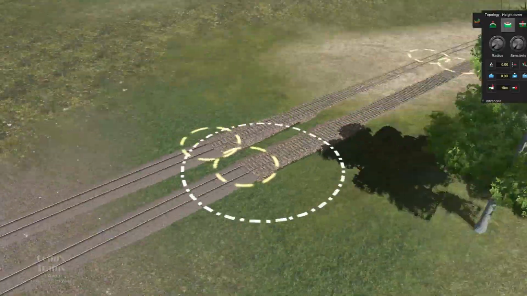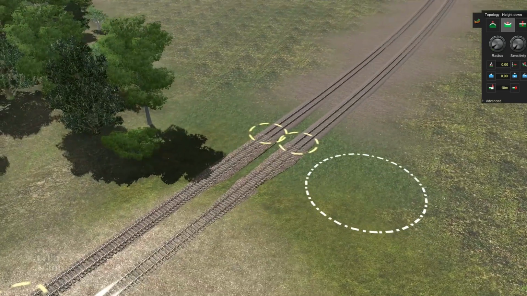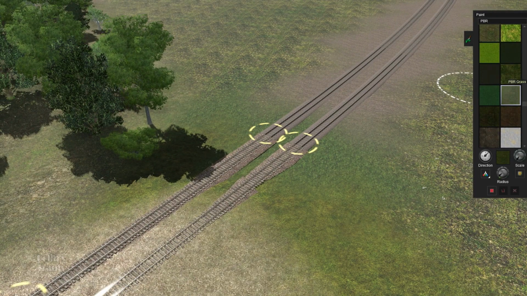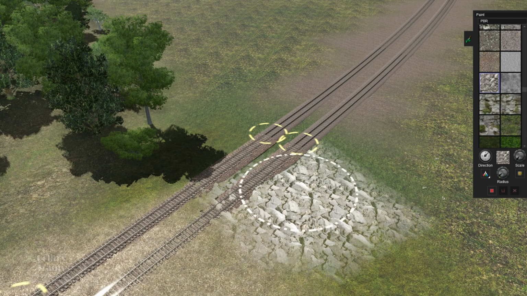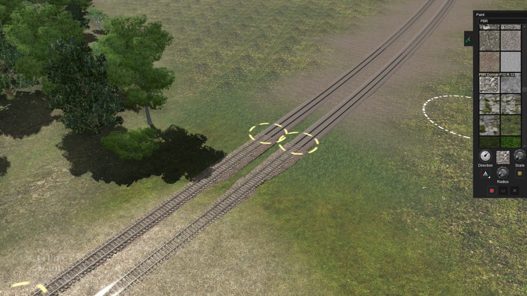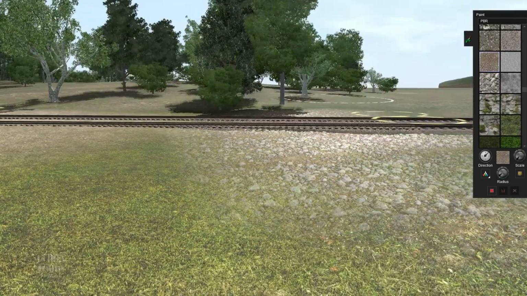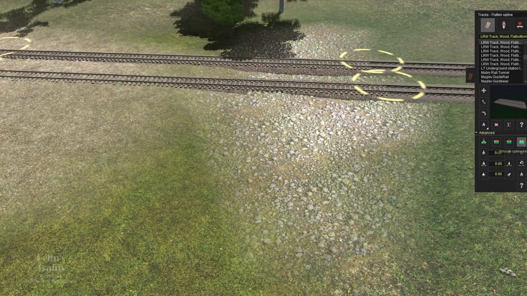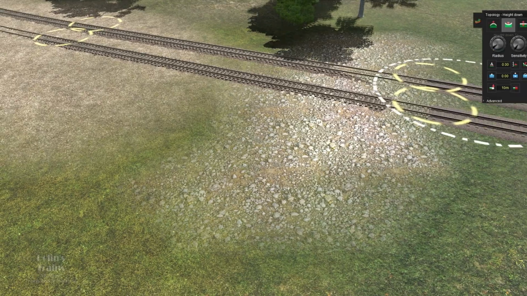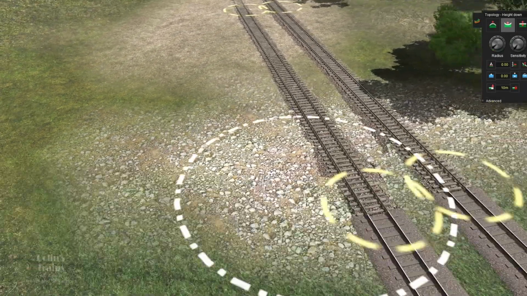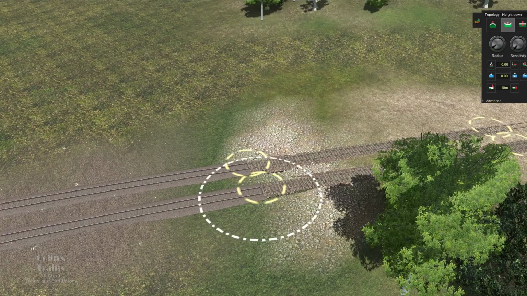As I've indicated before in my video on mixing textures that are PBR or plain 2D textures next to various track types, there can be problems. And in this example, I used a third texture with more large texture look, that is, some river rocks, to solve the problem. Of course, another method could have been to add a culvert or even a road across the track at this point.